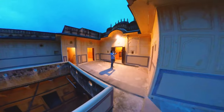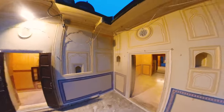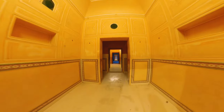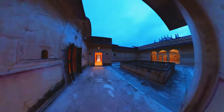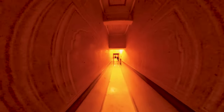Yes, Abhishek, what do you got? I just got a good view. A good perspective view. Look at the view. Wow. These spaces are considered to be haunted. Oh, what the hell? Just look at those. These all look the same. Look at that. Suppose a woman in white dress walking from there.